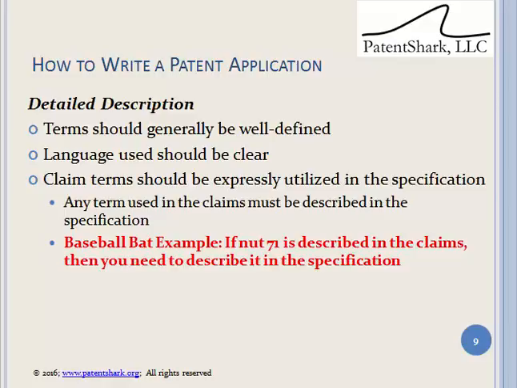If you have a handle 10 in the figures, then the handle 10 should be found somewhere in the detailed description. Here is an example for the baseball bat invention. If nut 71 is described in the claims, so if you decided to use this element somewhere in the claims, then you definitely need to describe it in the specification. Simple, right?